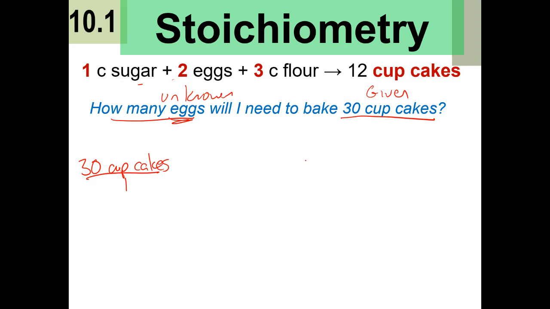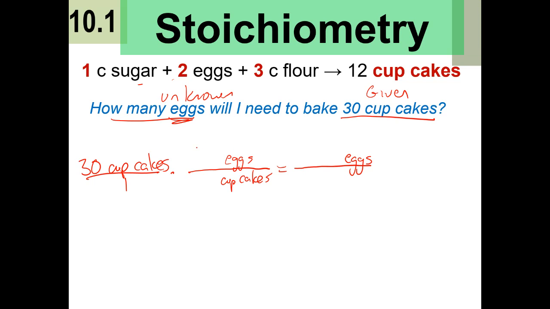over 1. And we are going to be converting it into eggs. Okay, we want to get out of cupcakes and we want to convert it into eggs. So let's give it a shot. We want to get out of cupcakes, so cupcakes goes on the bottom so we can cancel out those units. We want to turn it into eggs, so we should put eggs on top. Out of cupcakes into eggs.